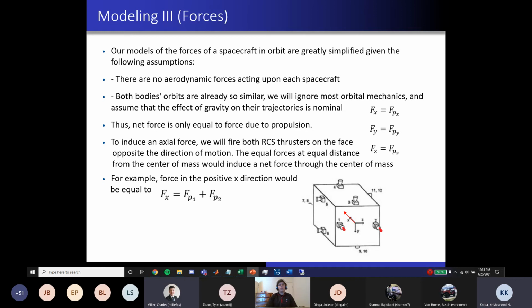And does that number of thrusters match a real vehicle? I'm unsure specifically of the real vehicle. There could be more, but in ours we simplified it down to 2 per face in that orientation, assuming that each one has the same max force output. But in real world conditions, I've seen many different configurations of those. Okay, thank you. You're welcome.